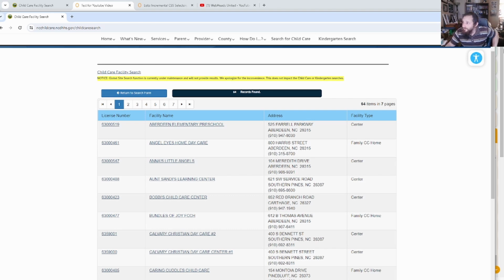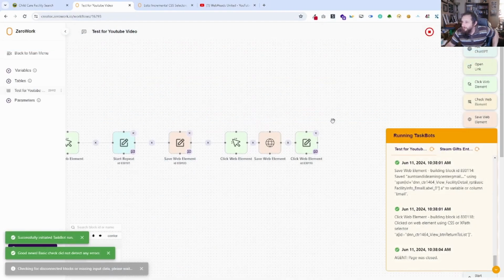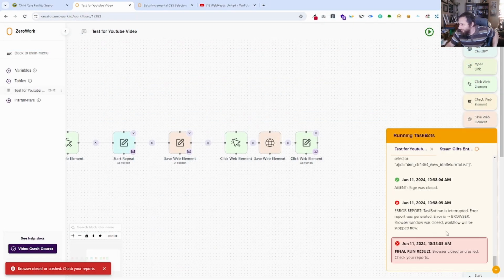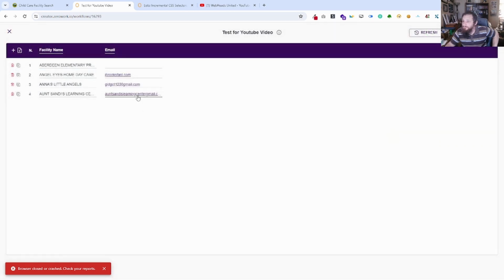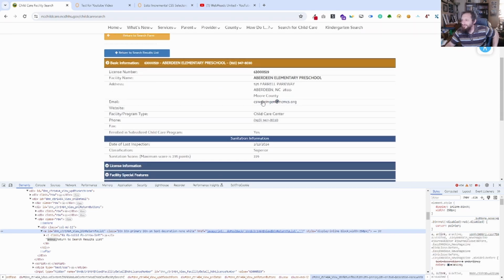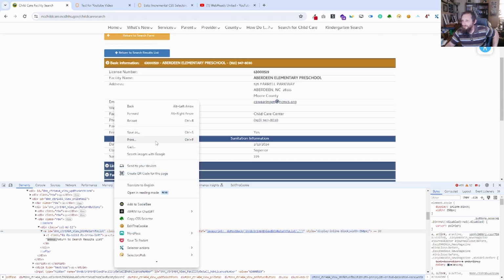I'm not even gonna wait for this because we can all see what it's doing. But what happened is it obviously errored out because I got out of it. Now you have it did not pull that. You can see it did not like that here. It doesn't have the @ symbol, and that's because of how they have this done in a super weird way.